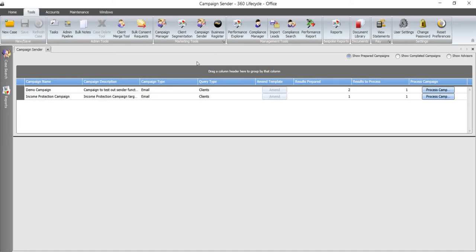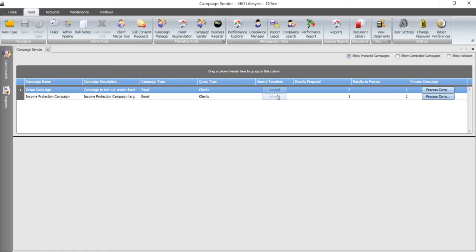So you've got Campaign Sender here. The first thing, like I said, you'd click on Campaign Sender, and within your campaigns, whichever campaigns are sent by our marketing team will sit right here on this list. So for example, again, these are all demo campaigns. So a demo campaign came out from the marketing team, you would have received some type of communication through email, text, however you receive it going forward, about there's a campaign sitting in your Campaign Sender and you can now process this campaign. Now, the campaign will have a name, a description, and the type of campaign that it is, along with obviously the query, which you won't exactly have to look at.